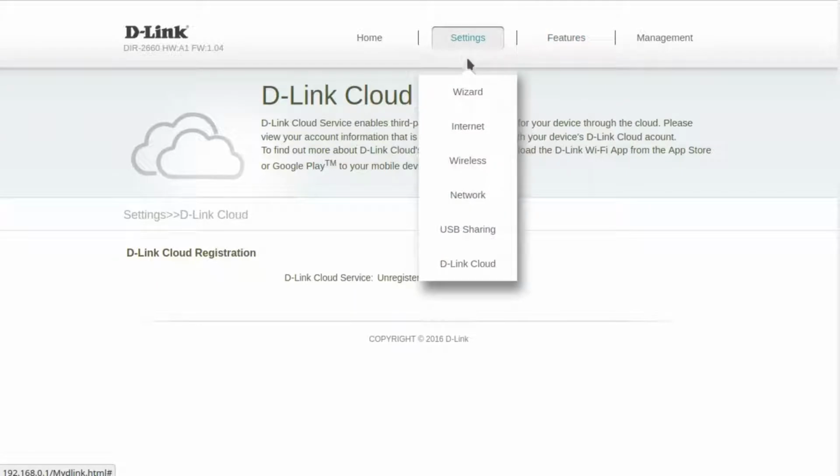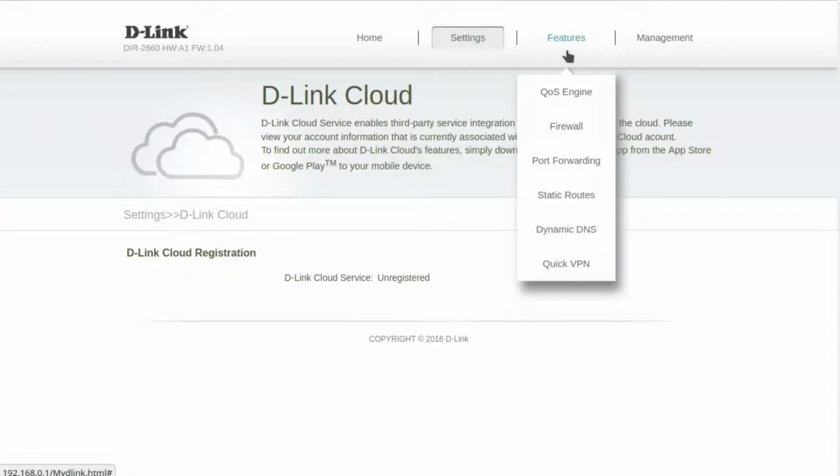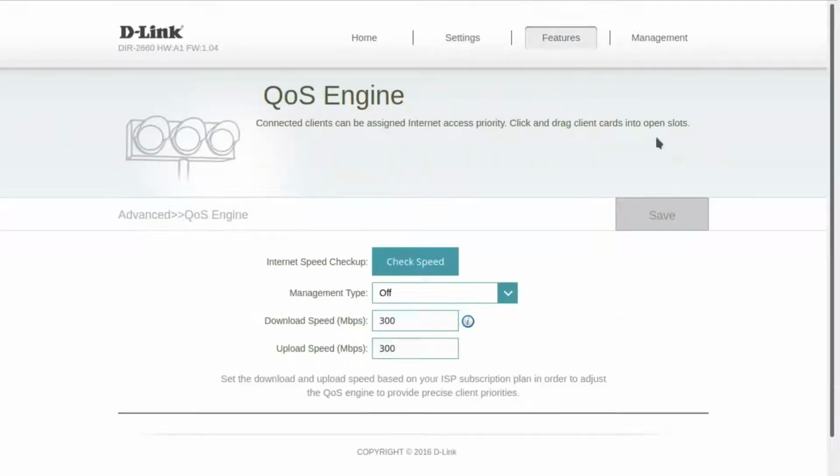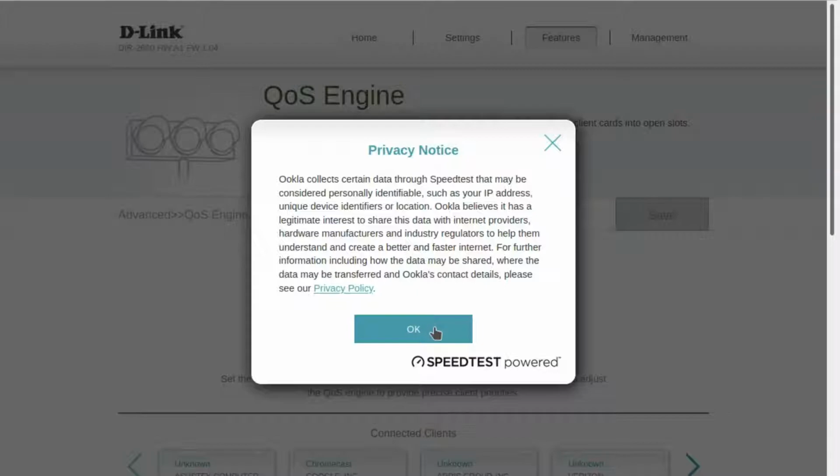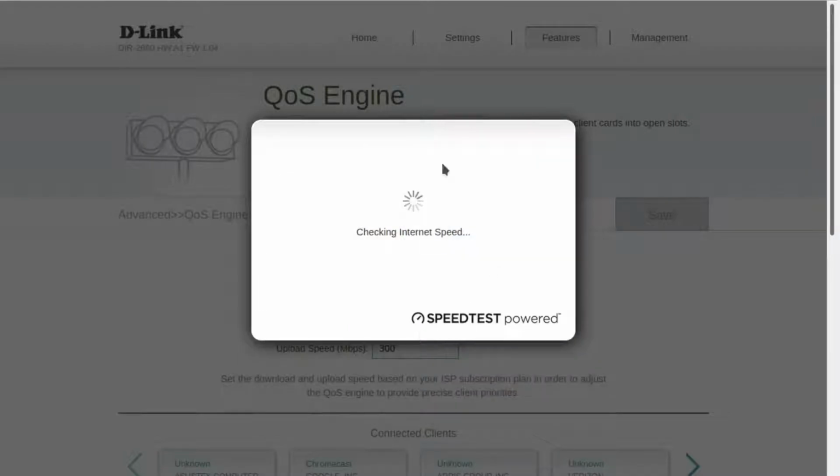So let's move on to features now. Here's features. Let's go to the quality of service engine. So we can do an internet speed checkup. Why don't we do that right now? And it's going to be by speedtest.net. So let's check the internet speed. And I'm going to show you the actual speed test results in a second.